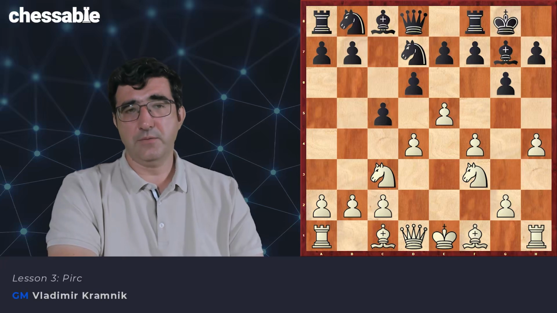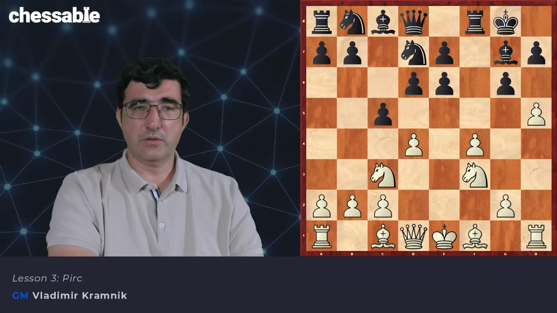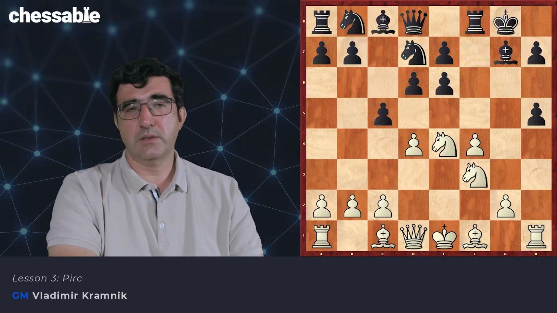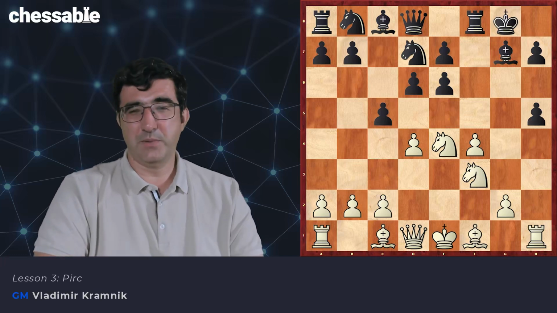So c5 and now h5, or even e6, f6, h5. So you see white burns all bridges and tries to mate black. After gh, knight e4 for some reason is the computer's first line. Well, this position statistically seems to be okay for black, but you better study it carefully, with either color you play.